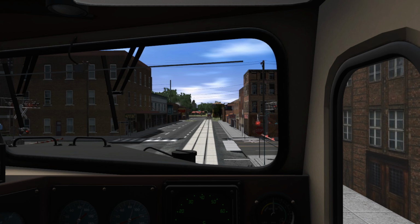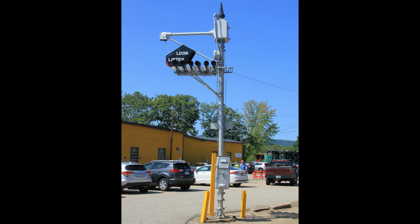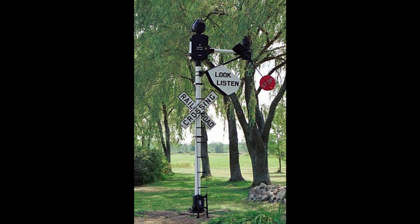And since this is likely going to be a short episode, I'm also going to cover railroad crossing safety when the train operates in the middle of the road, like this one in Grange, Kentucky. Now, since I don't live near any wigwag crossings, I'm going to be using footage from my train simulator, so bear with me. Here are some examples of wigwags in operation, used on my train simulator.